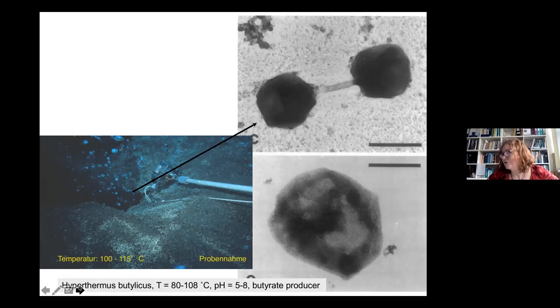We haven't shown any cells yet. I actually don't have many slides about cells. These are microorganisms. This is an archaeon. This has already been mentioned. Archaea and bacteria can live at high temperatures, but the record holders, we will come to that, are archaea, and they look like microorganisms. They are about a micrometer in size. They are coccoid shaped. They have very interesting cell walls. You can see it here. It looks like a net, very stable cell walls. And you can also have rod shaped organisms. And this is about it.